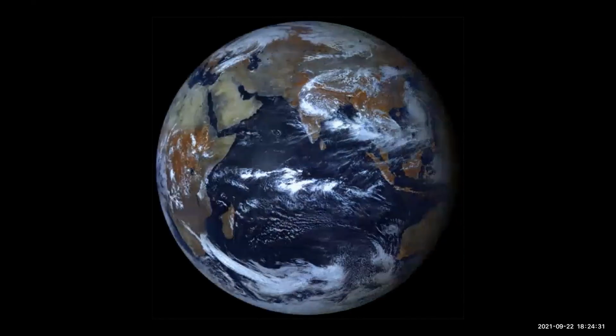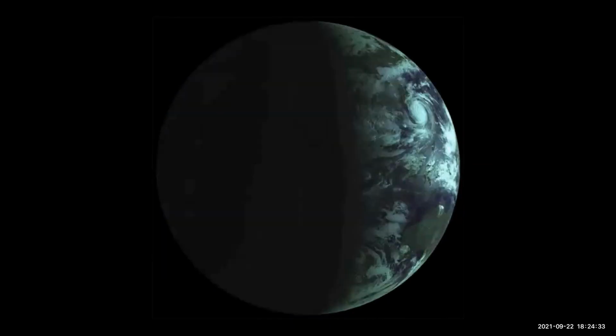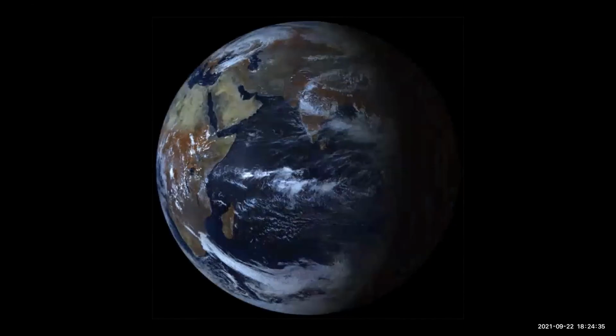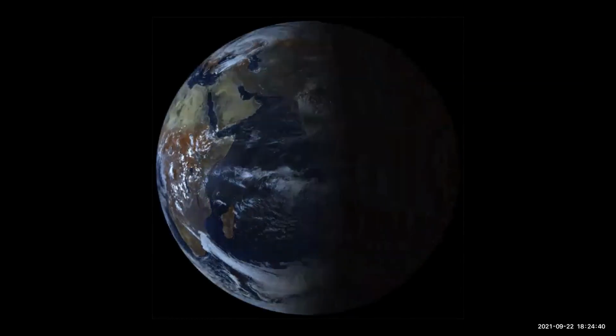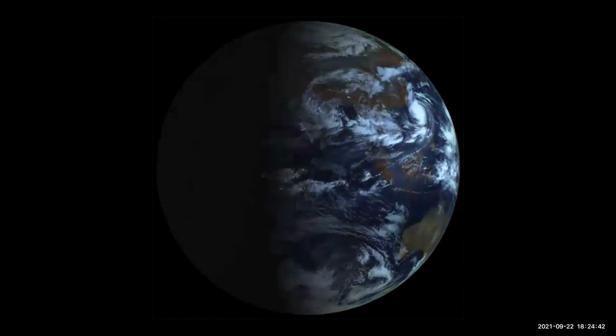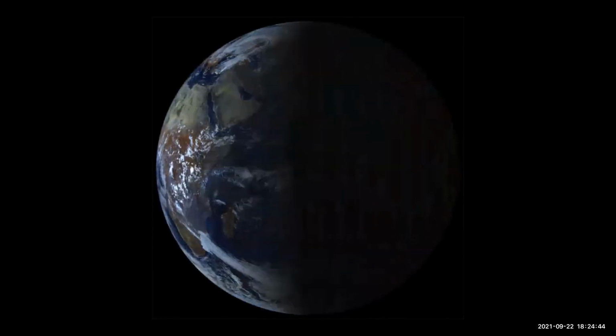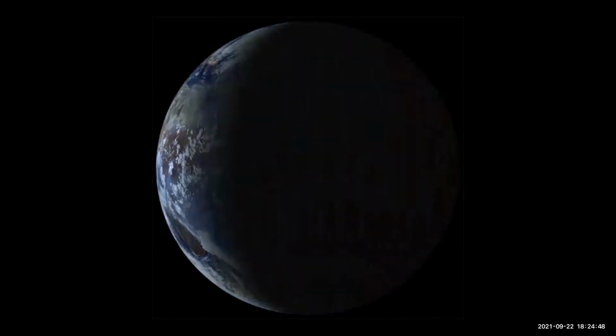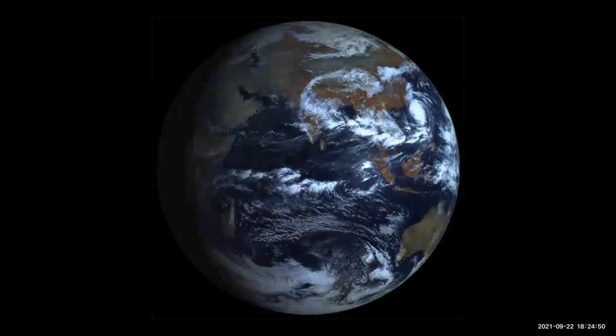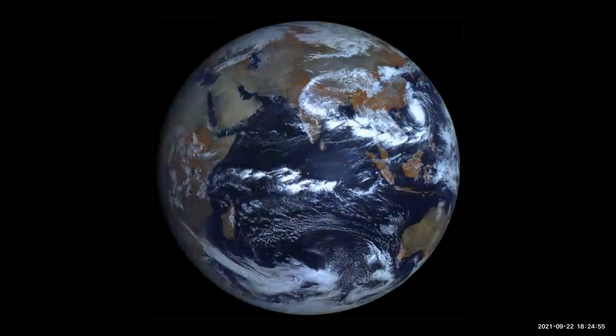Today, September 22nd, 2021, is the autumnal equinox here in the Northern Hemisphere. I've started to try to get into the habit of calling it the September equinox so that we are not completely excluding half of the Earth. So this is the September equinox. And on this day, the sun is traveling across the celestial equator in its path.